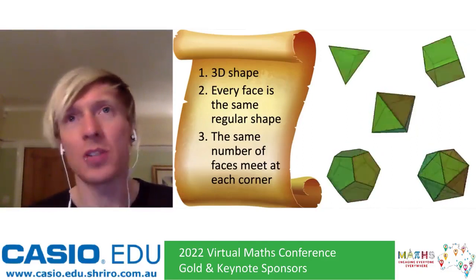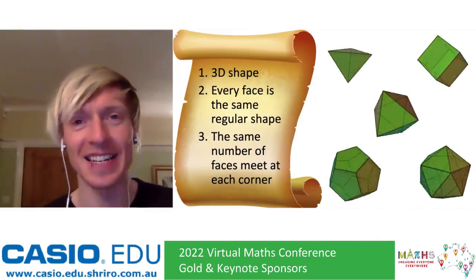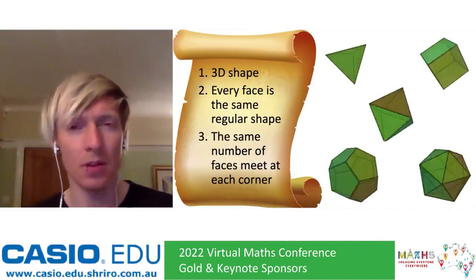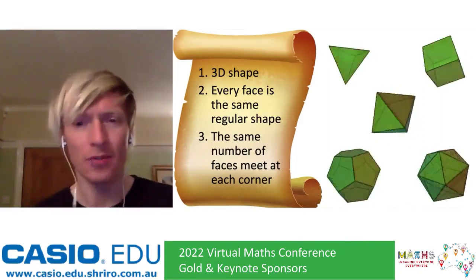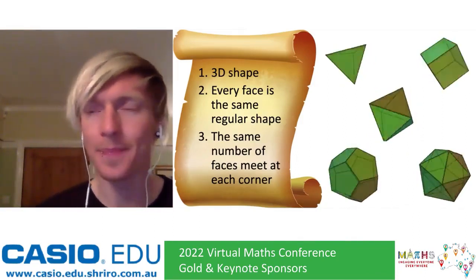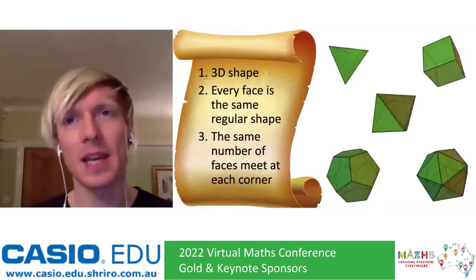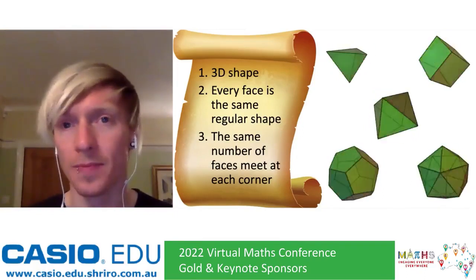And he sort of, being Plato, thought about this and decided that he couldn't believe that there were just 5 shapes that followed these rules. And of course, they're all very symmetrical and they're all sort of very nice for us to look at. And so Plato came up with this theory that the shapes themselves must play a higher role in the universe.